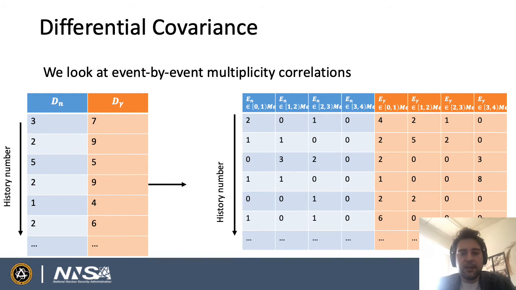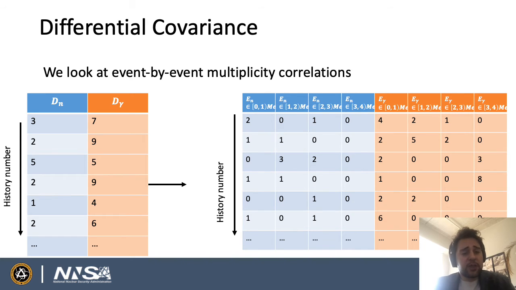Well, having discussed the sources of correlations, it is now important to understand how to quantify them and to find where certain areas might have stronger or weaker correlations, rather than just finding the sign of this correlated behavior. A natural choice to do this is to look at the covariance, a very popular parameter that takes in two lists of values and describes the correlations in the fluctuations between them, the linear correlations specifically. We can start off by thinking that we have two lists of numbers, for example, the neutron multiplicity and the gamma ray multiplicity for each recorded fission event. This can be a very long list of values.